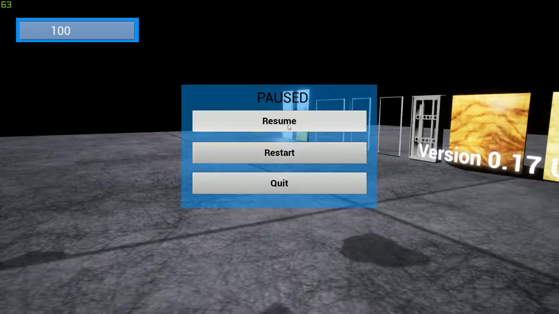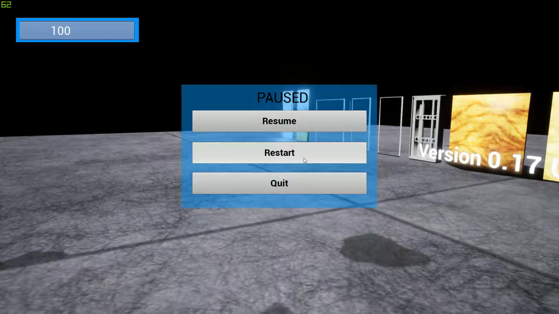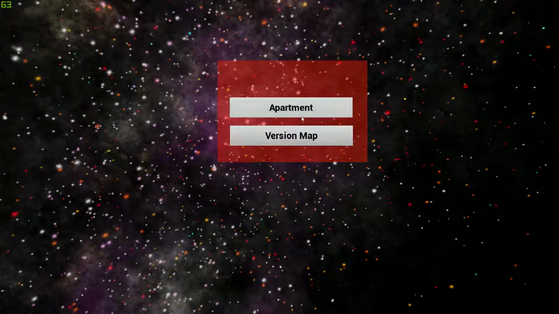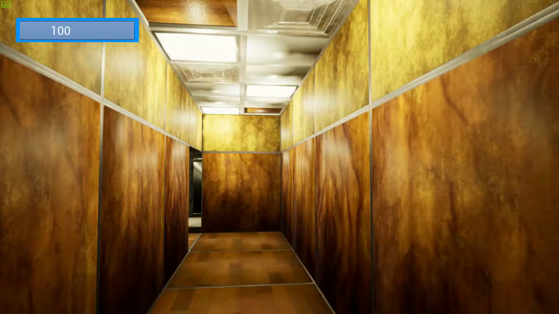So if you hit pause here, if you hit restart, it won't really do anything. I'm thinking about actually crashing the game because of how I programmed it and didn't set anything up after it. So hit quit to go back to the menu, and then play, and then we go to apartment. So apartment is the level that I have produced.